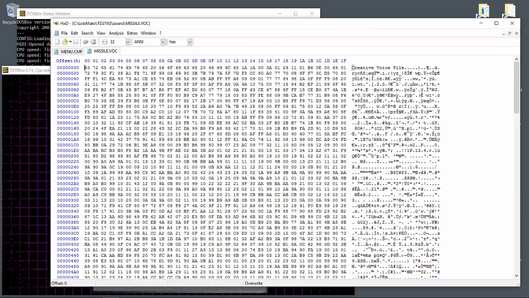Let's look at the VOC file. Again, we have a header that tells that this is a well-known file format. Now these data are dense, and this is because this is raw sound data, and it may be compressed as well. And to get the sound files, we're just going to follow the same procedure in DOSBox, except I'll restart and turn off the music to make sure that we're only getting sound effects.